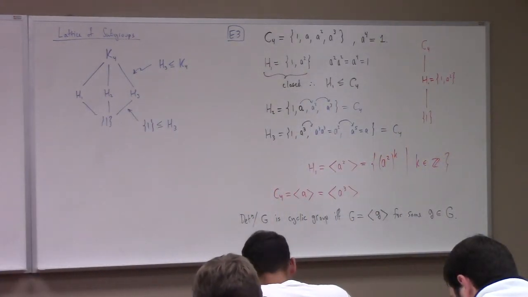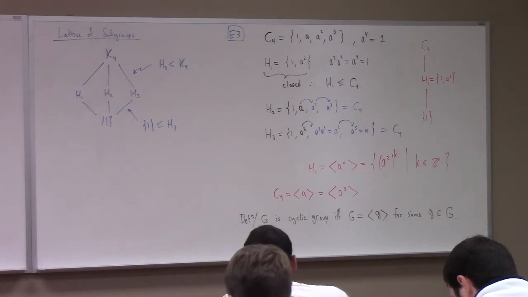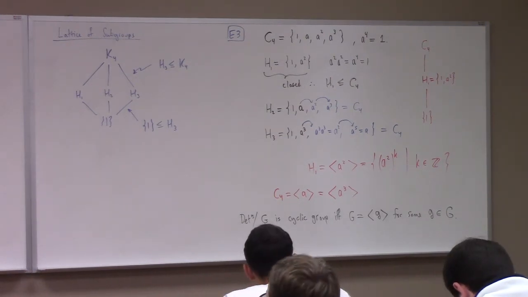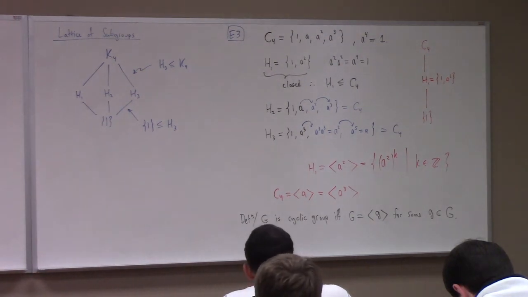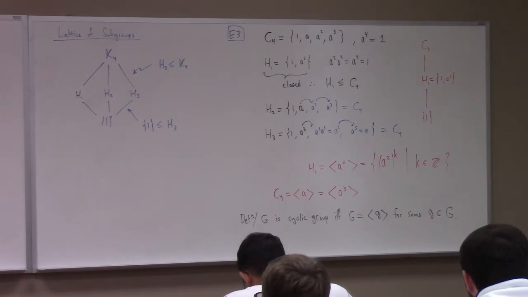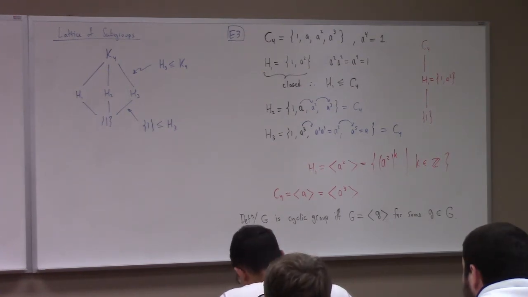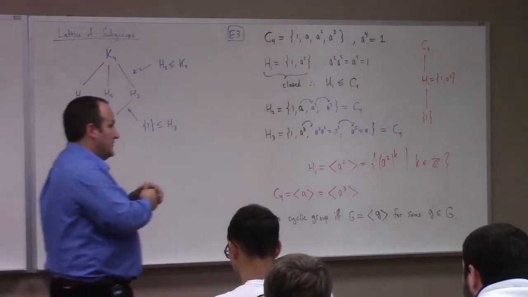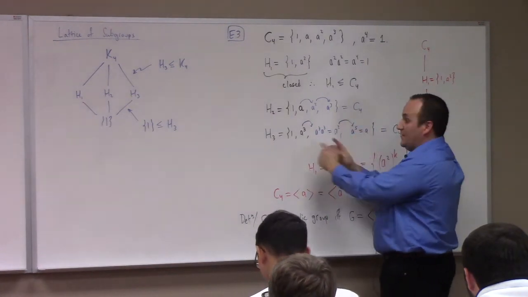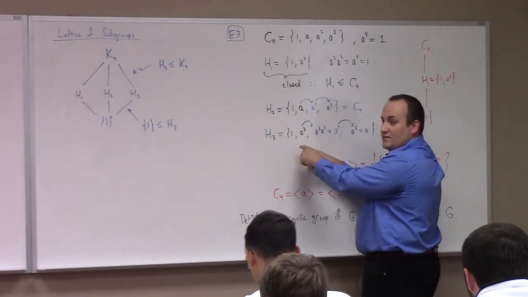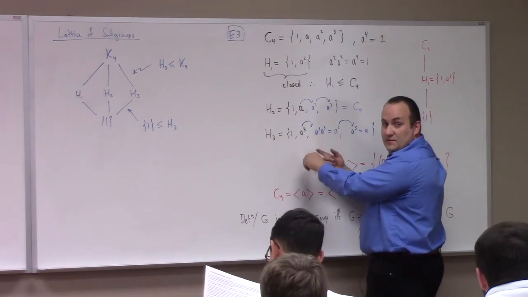Hooray! Yes, El Presidente. So I understand why the subgroups would just generate the rest of it. Like H2 was 1, A, and then you generate the rest of the combination. Why do you combine A squared and A to get A cubed? Why do you have to do that? I'm using the finite subgroup test, which says that the subgroup has to be closed under multiplication, right? So I'm starting with what's in black, and then I'm adding possible products by multiplying the black things, not by each other, but by themselves, because that's all I can do.